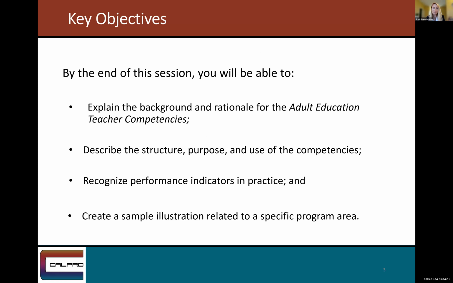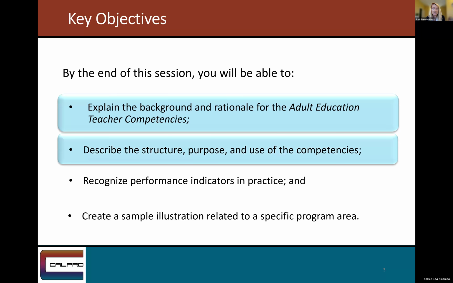So by the end of today's session, you will be able to explain the background and rationale for the adult education teacher competencies. So we'll give some information about that. Describe the structure, purpose, and use of the competencies. So thank you. I've already seen a lot of you having some discussion in Moodle about that and questioning how it applies to different program areas.